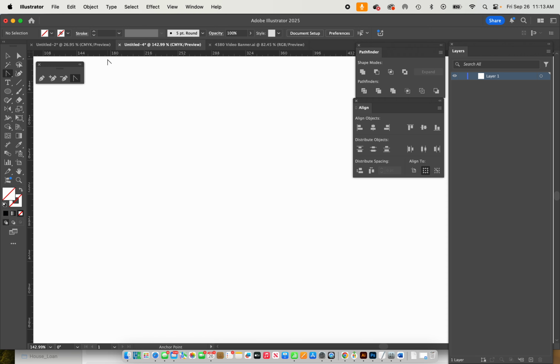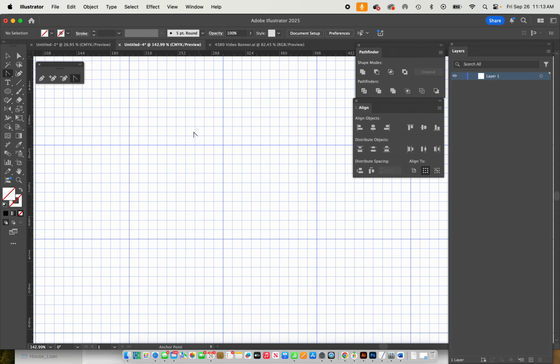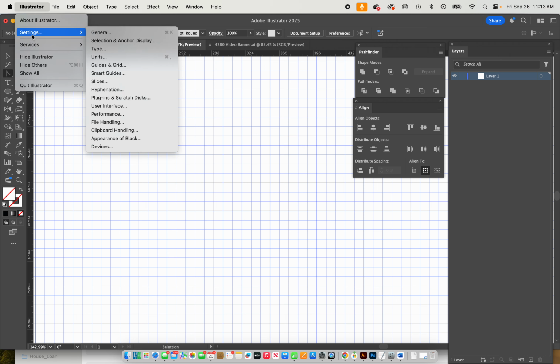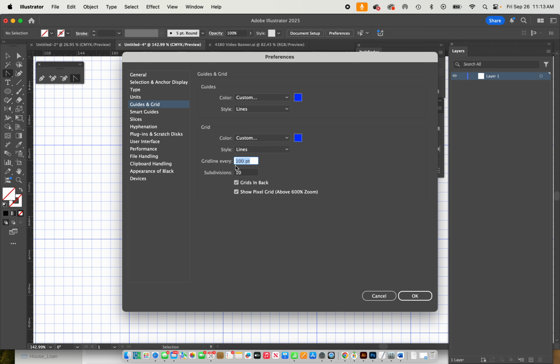Now some keyboard shortcuts, right? If you do the Command or Control apostrophe, that turns your grid on and off. But let's take a look at where this grid comes from. Under the Illustrator menu, we have Settings, and we have Guides and Grid, and you can actually change how many grid lines you have.